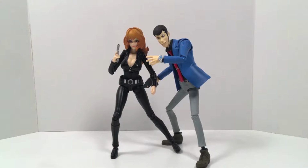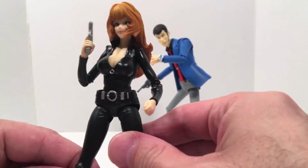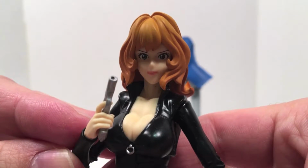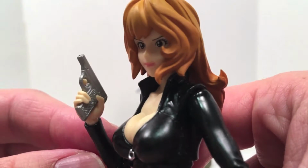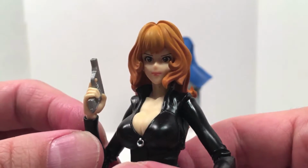And like I keep saying, it's kind of a half-half situation here, and that's because I don't think Fujiko's that great. She looks cool, right? Her face sculpt here, this is not the face that comes in the package, but it was my preferred one. We'll go over all the accessories in a few, but this is her coolest face sculpt.